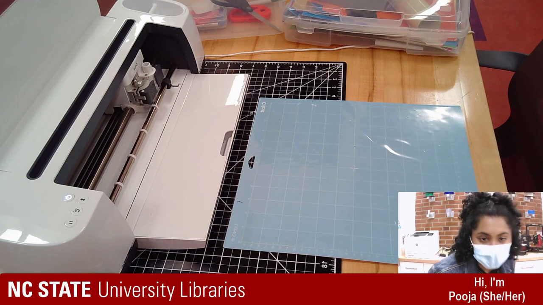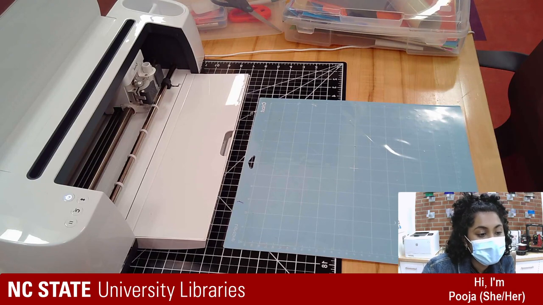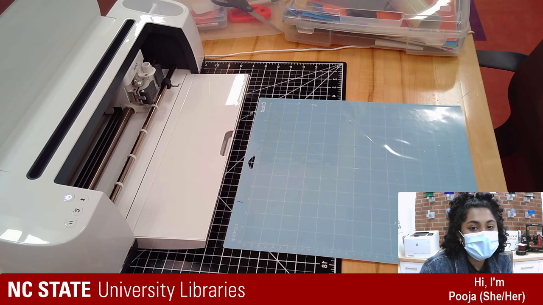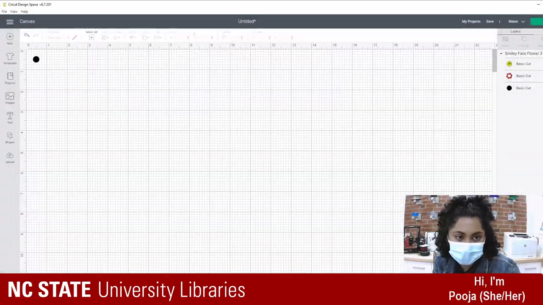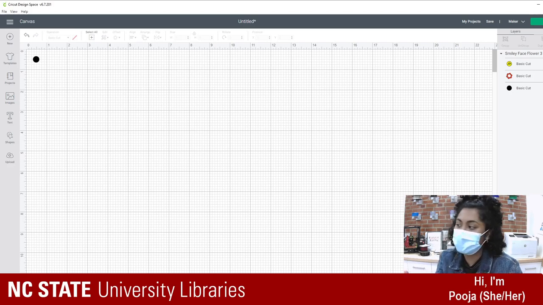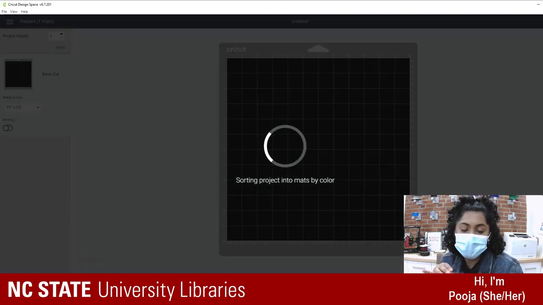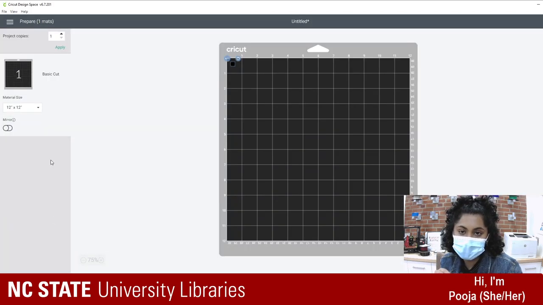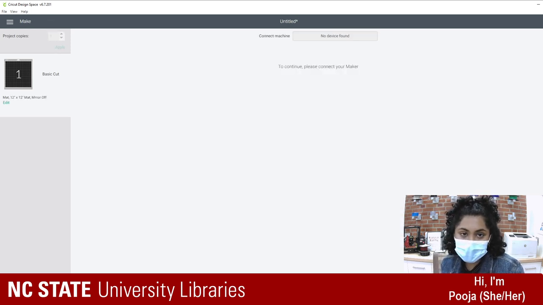And now on the Cricut Maker, I'm going to show you what exactly I'm pressing. The first thing I'm going to hit, now that I have the black layer, is Make It. It's going to show the design, like I was telling you earlier, exactly where it's supposed to be and the measurement of it. And I'm going to press Continue, which is at the bottom right.